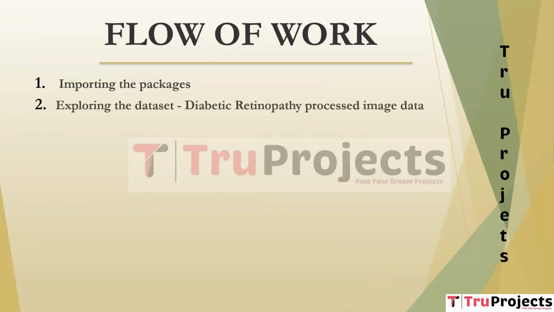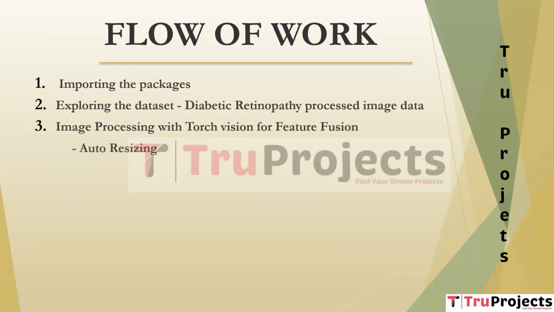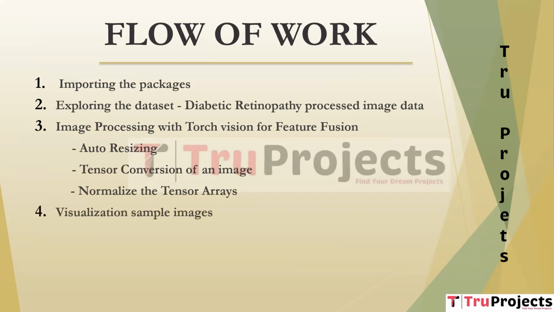Exploring the dataset. In this step, the module examines and assesses the dataset containing ultrasound images of the thyroid nodules. Image processing with torchvision for feature fusion. This module is responsible for pre-processing the images, including tasks like resizing, tensor conversion, and normalization. Coming to the fourth module, which is visualization of sample images, it involves creating visual representations of sample images for better understanding of the dataset.